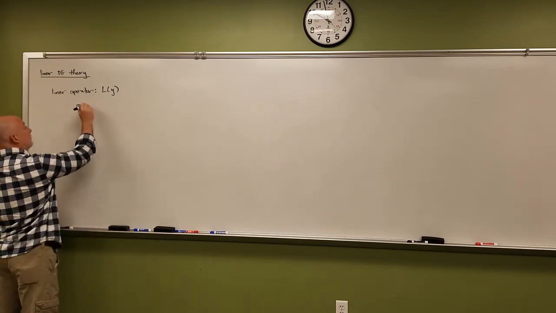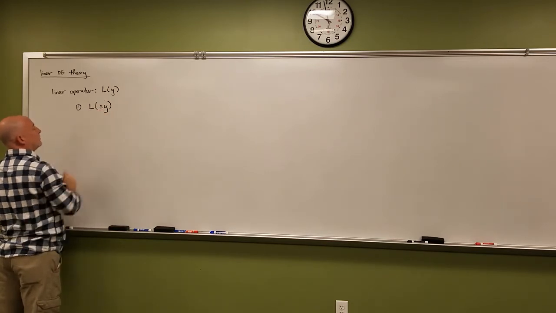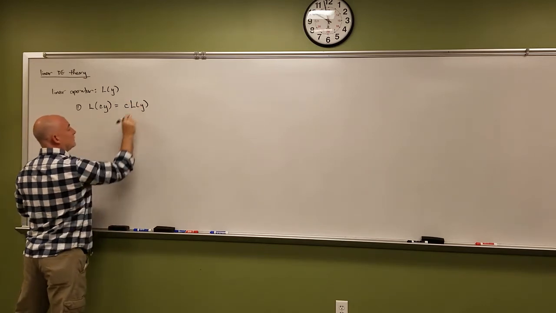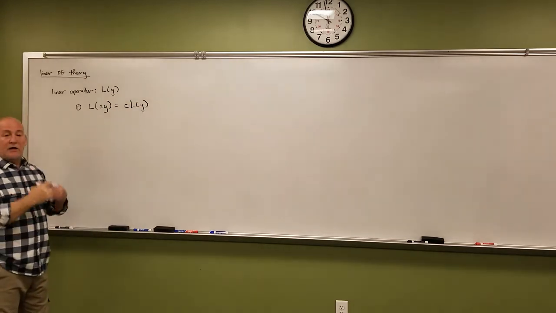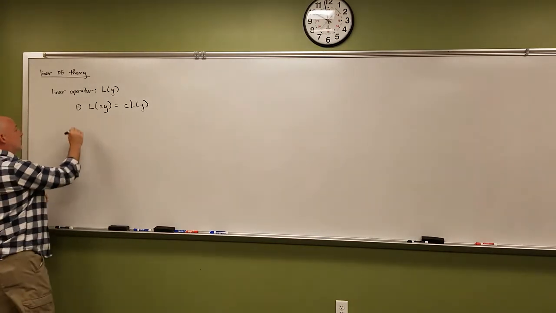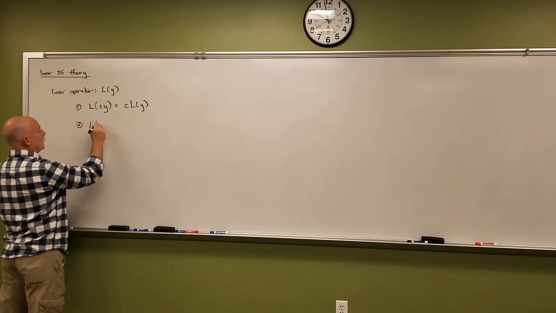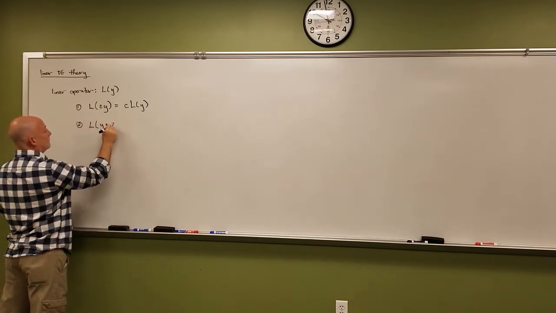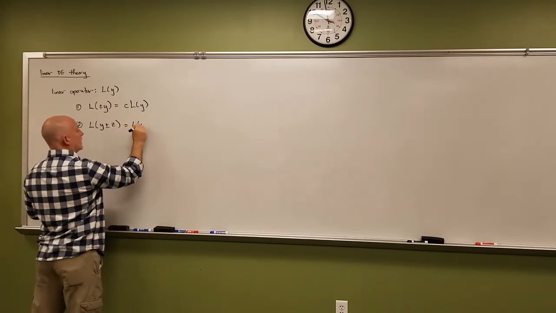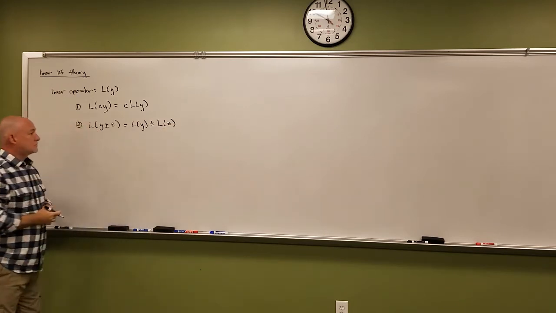A linear operator has to have some very specific properties, and it's basically two. To be a linear operator, if you're doing the operator on a constant times your function, then you have to be able to pull that constant out in front and not affect the result of the operator. The second one is, if you're operating on two functions, let's say y and z, it could be plus or minus, then it's got to be L on y plus or minus L on z.